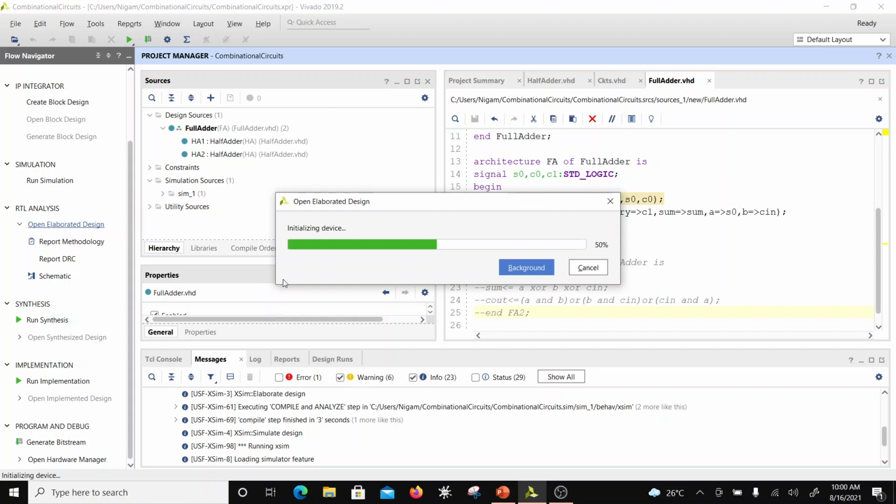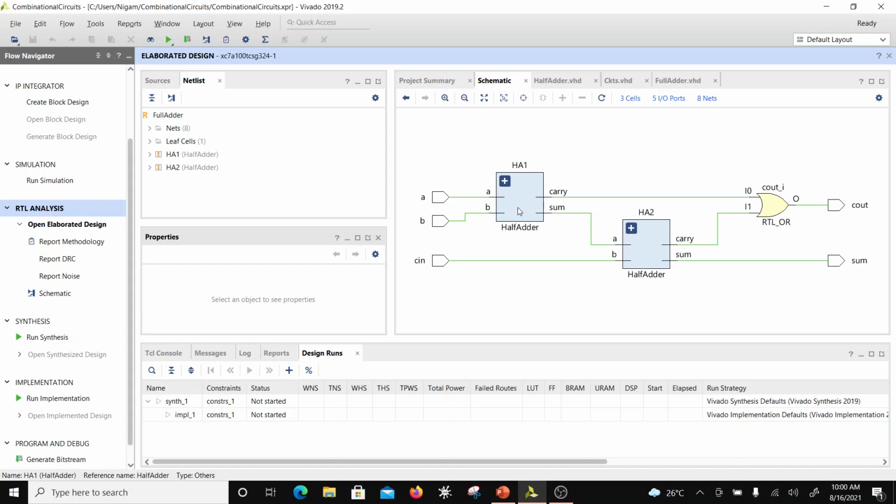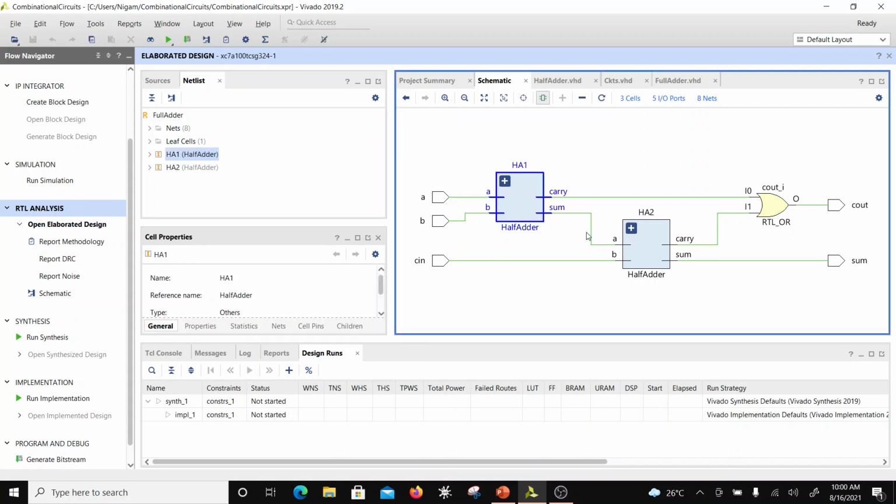Okay, of course, you didn't have a synthesis done and you didn't have the IO constraints assigned. So what is it showing? It is showing a half adder 1, half adder 2, and then it is showing an OR for the cout. So this is what I was talking about. This wire is called S0. So it points here, you see here, it points here at S0, while this one is C0, right? So this one should be called C0.